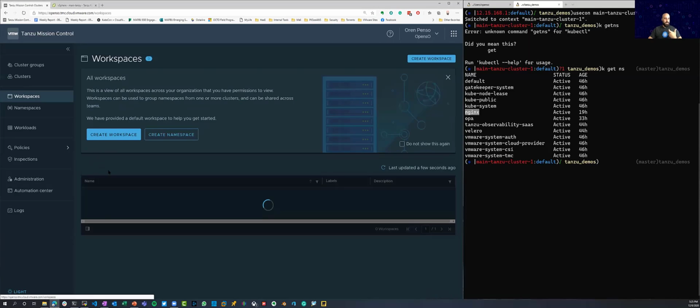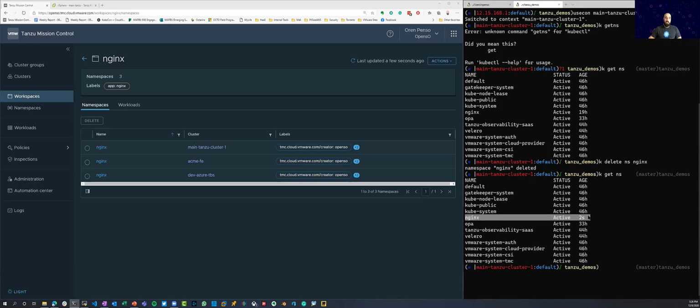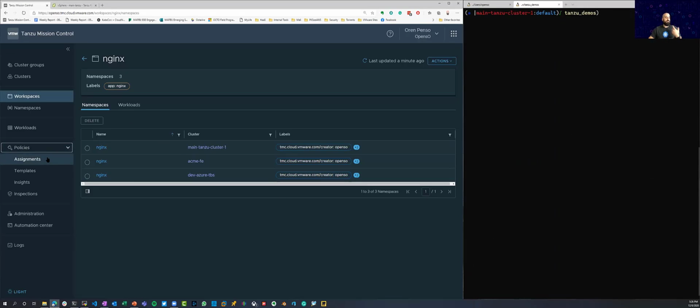So we have a structure called workspace, and that will allow you to basically create and aggregate multiple namespaces on multiple clusters, and then apply policies on that structure, not just on a Kubernetes clusters group, but also on a namespace cluster group. So what I've created here basically is an Nginx namespace on that cluster. If I try and delete that, by the way, delete namespace Nginx, that won't work. Like anything else in Kubernetes, if it's not running against the intended state, it will reconcile. So I've deleted my Nginx namespace. Kubernetes will understand there's no namespace. And if I get namespaces again, you will see it's up for 2 seconds. Same goes for policies, security aspects, and everything else. Kubernetes will always make sure you're running against the configuration that you've created. So in this case, what I did is I've applied policies on that namespace.